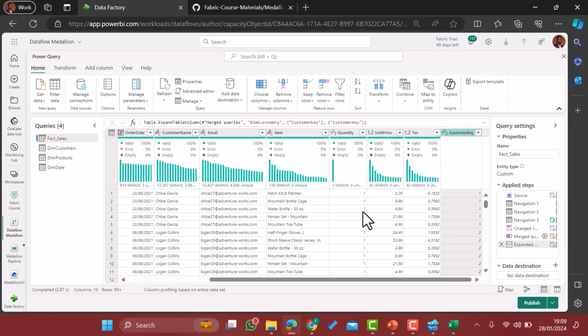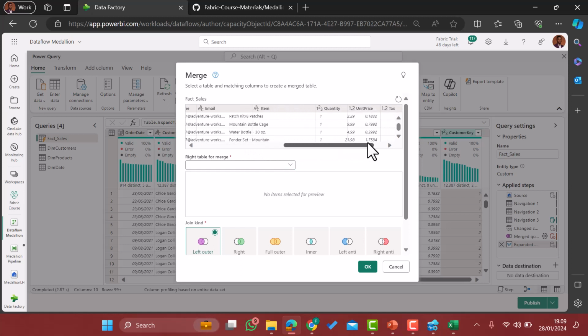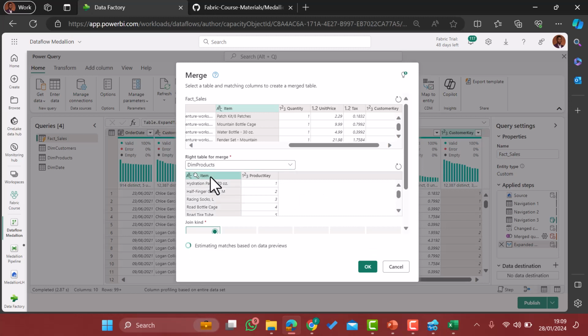So we repeat the same step for our product table too. So I'll come to combine once again, then I'll come to merge query. So once I come to merge query, I can then pick item. I will pick item, then I'll pick the second table in this case, which is going to be the product table. Then I'll also pick item. So I will be waiting for the estimate of the match.